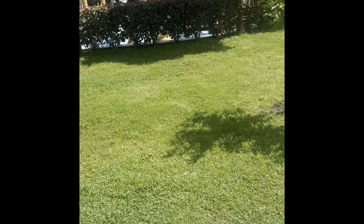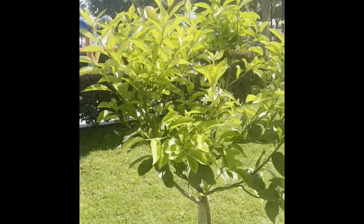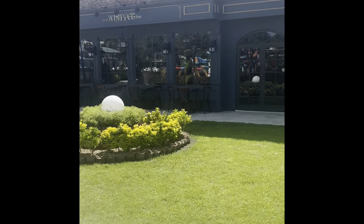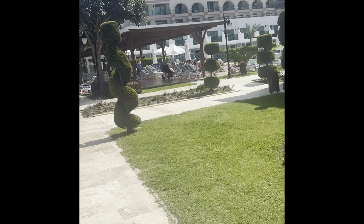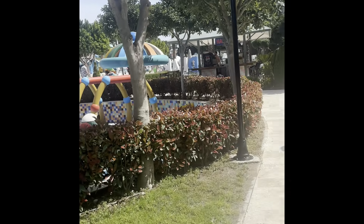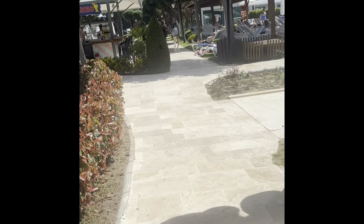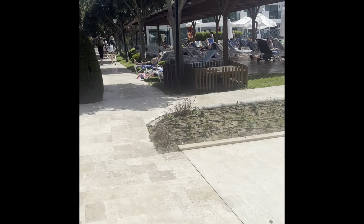Okay, so this is the walk in the outside area. Now, this is a splash zone there that shuts at 4. That's the kids club, and again, that's the English pub. Now, if you walk along just in front, there you can see again, that's that little splash park that shuts around about 4 o'clock, and it's open for a couple of hours throughout the day.